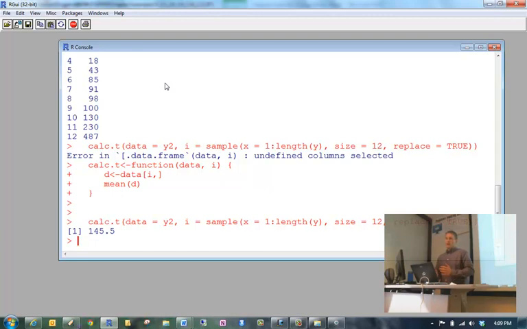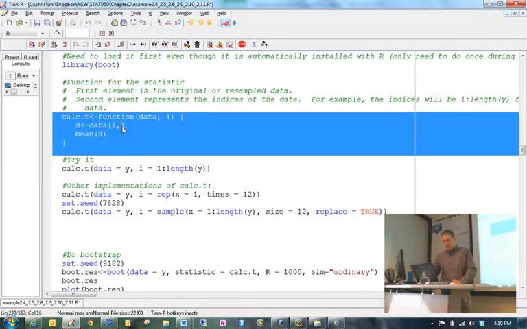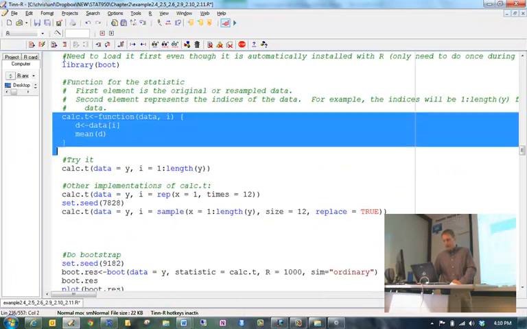Now the reason why I bring this up is because often you'll be working with data that's maybe just in vectors or data that's in data frames. And from past experience in teaching this course, I've had students in the first or second project work with a data frame and find out that they were unable to do some very basic calculations. That's why I bring this up now. Okay? Now, just to emphasize, this I says what row to pick versus what element to pick that we have with the vector. Okay, let me change back my calc.t to its original form.